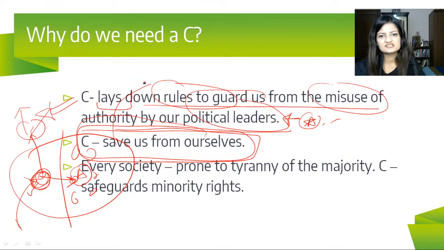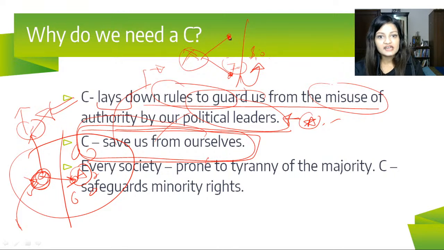How does a constitution save us from ourselves? One reason for that, for example: I am a student X and I have a biology paper tomorrow, which is going to be very tough. But I also have a favorite cartoon that I love to watch at 7 o'clock. But then I have this option of making a choice: if I watch my favorite cartoon at 7 for 2 hours, then my paper will not go well because I did not study for it that well. But if I sit down and study, then my paper is going to go well. So what do you think is the right decision to make?